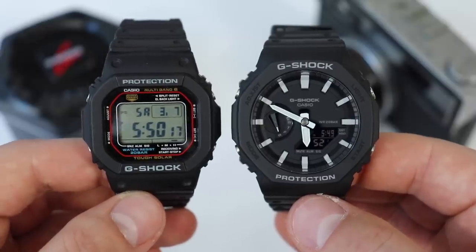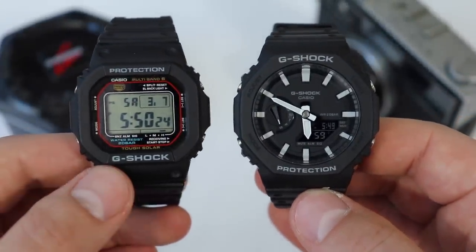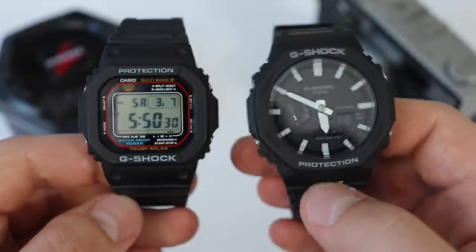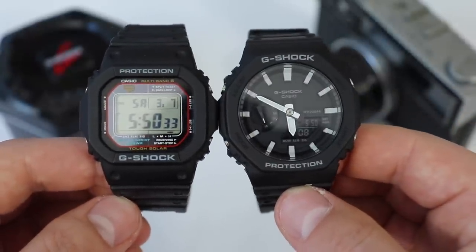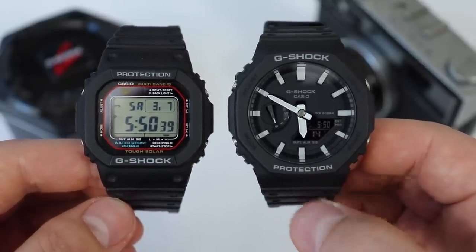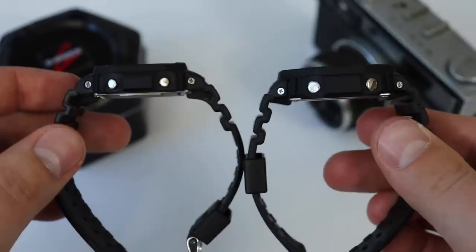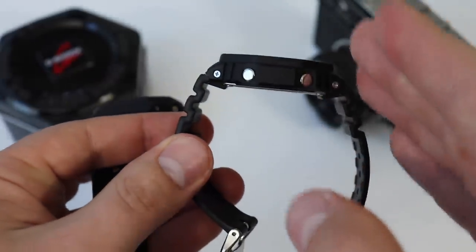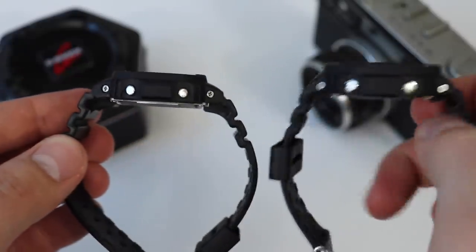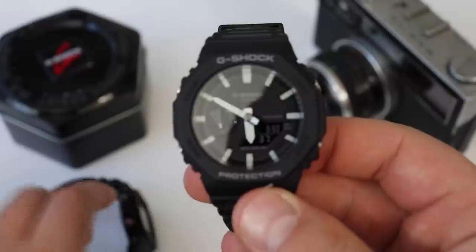For a better size comparison, here are the two watches side by side — 43.5 millimeters versus 45.5 millimeters. The square G-Shock clearly looks and wears smaller. However, look at how the strap is protruding out versus the Casio Oak, which lies a little bit flatter. Even from the side, this one falls a little better and hugs the wrist more, which makes a difference especially if you have smaller wrists.